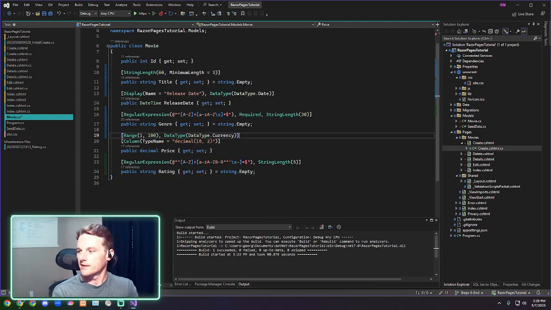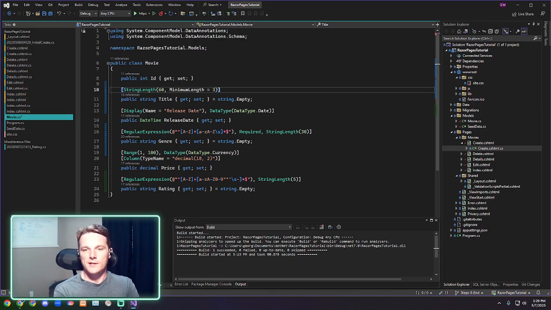There's a lot of information there over these data type attributes, parameters, and the change I just pasted in here. It's basically taking those stacks of parameters and combining them onto one line. So you can see here for genre, we've got the string formatting expression, the required, and the string length parameters all in this one line. Same with the rest of them.